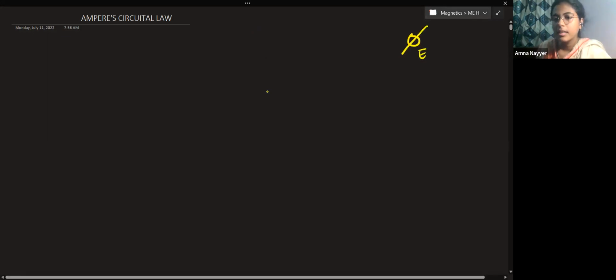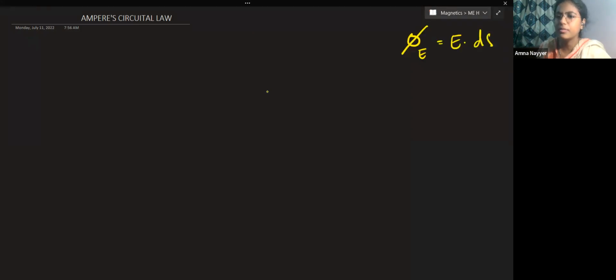See, flux is equal to Q by epsilon. Exactly. So electric flux, let's just quickly revise electric flux because this topic we all have not done it together. So electric flux is basically electric field dot the surface area, E dot ds. This flux is equal to charge enclosed divided by epsilon. That is your Gauss theorem.